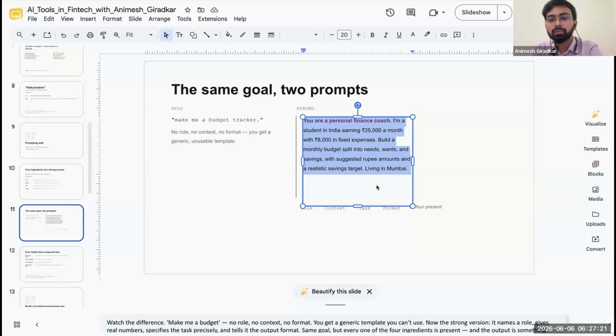Maybe you can add some sliders, so that my earning is not 25K, but somewhere near 20 to 30K because I'm freelancing or something like that. And fixed expenses are, let's say, 5K, but I have a variable expense that goes from 3K to 8K depending on month to month. So try to make it more complex and see what kind of flexibility the tool provides. So I believe we should start prompting.